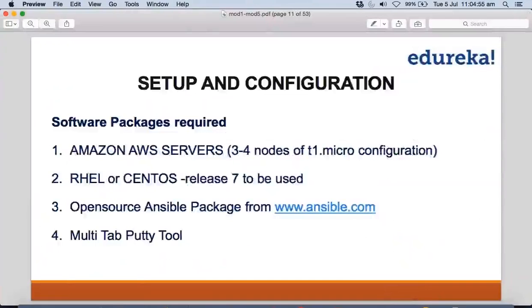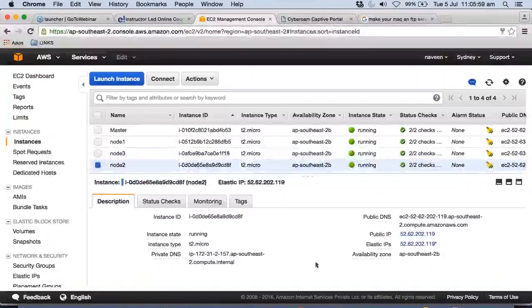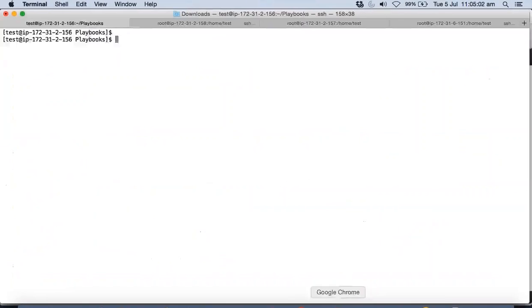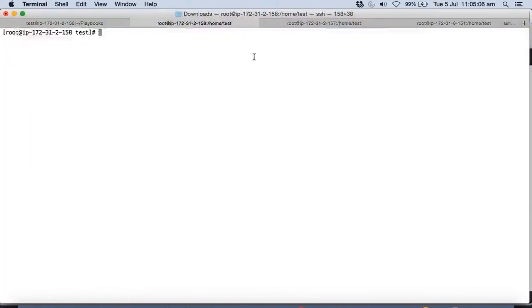Apart from that, we also installed Ansible on each of the machines, and we made sure that SSH connectivity works without any password. We made sure that the master server is able to connect to all the other three nodes, node 1 is able to connect to the master and the rest of the nodes, and vice versa.